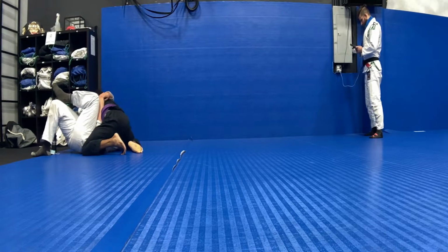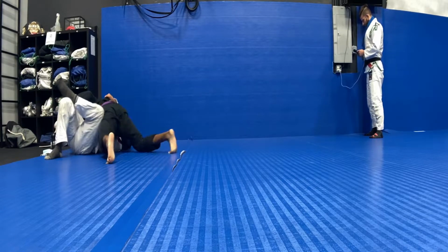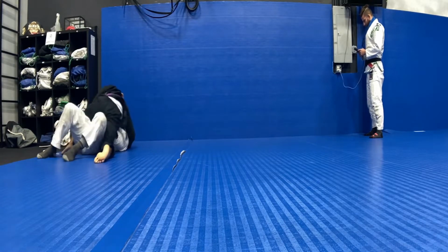So here he's trying to grab my far lapel and he's got the underhook. So what I'm going to do is angle to my right hip, grab that far pant leg and swing my leg over for the mount.